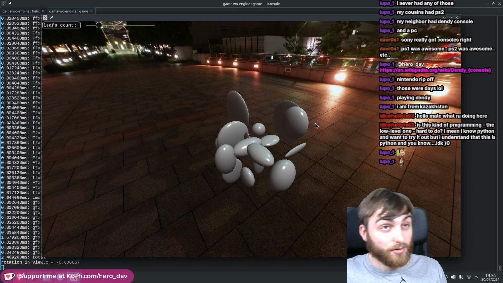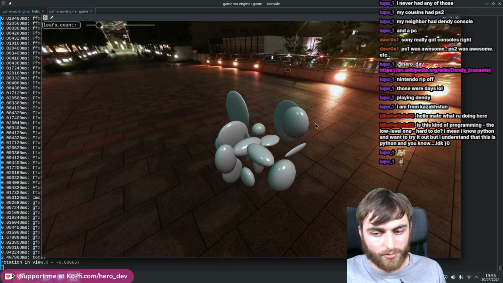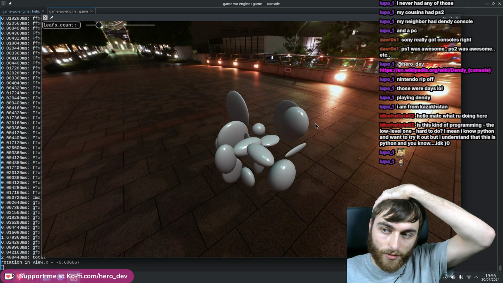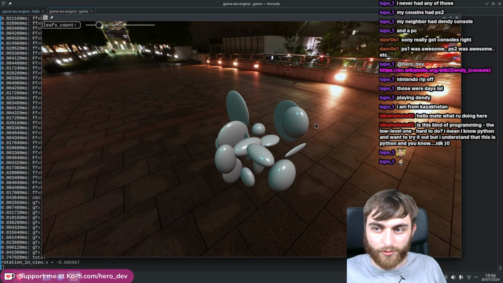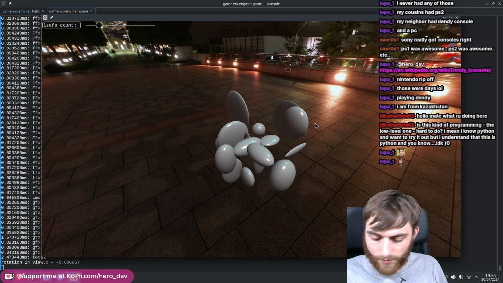So I would say low-level programming isn't really that much harder, because the thing is I find that a lot of these higher level languages that make it easy end up just inventing problems that make things way harder than they should be. Basically.